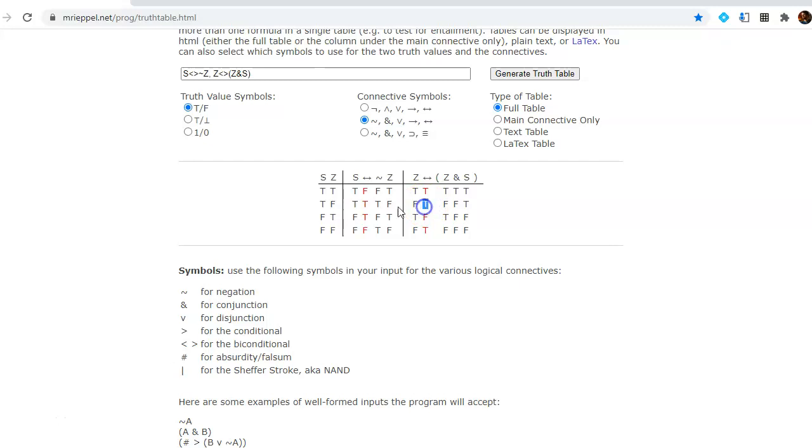So there's a T here and a T here, and that's the only row that has two true or consistent statements. Therefore, our solution is Sue is a knight, true Sue is a knight, and it's false Zippy is a knight. So Zippy must be a knave. And this can be used if you have 100 people on an island saying various things about each other. And so that's one of the nice things about this technology.